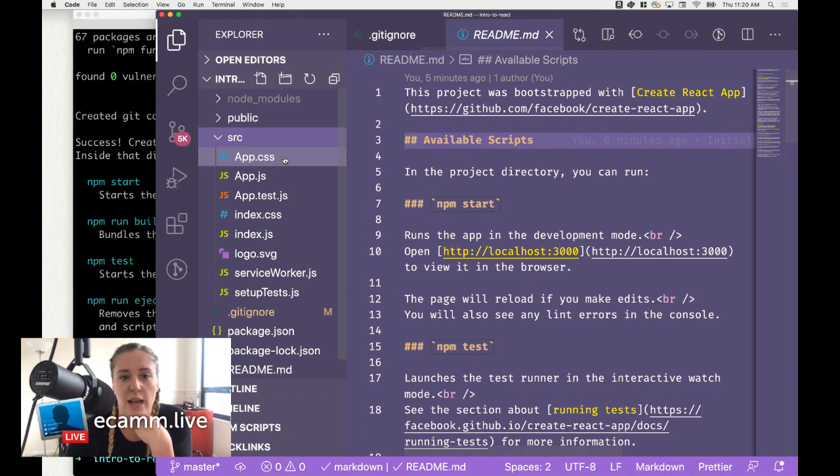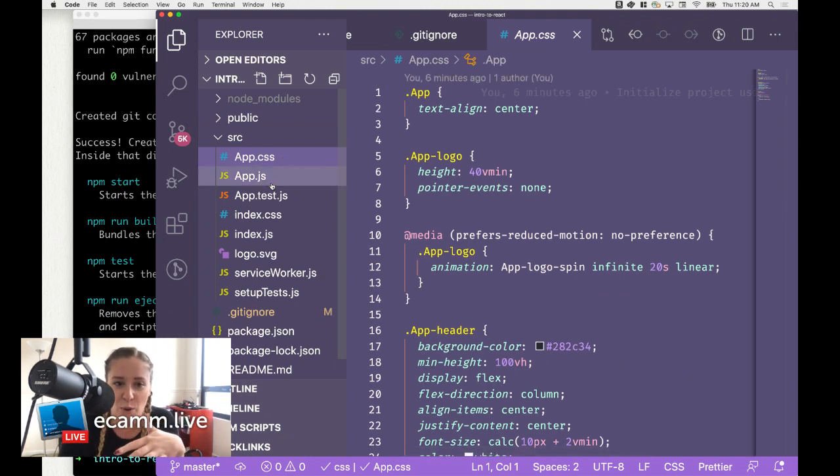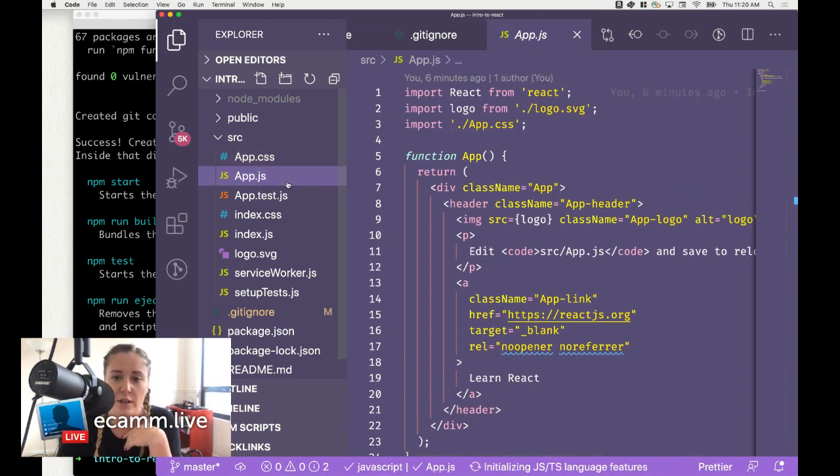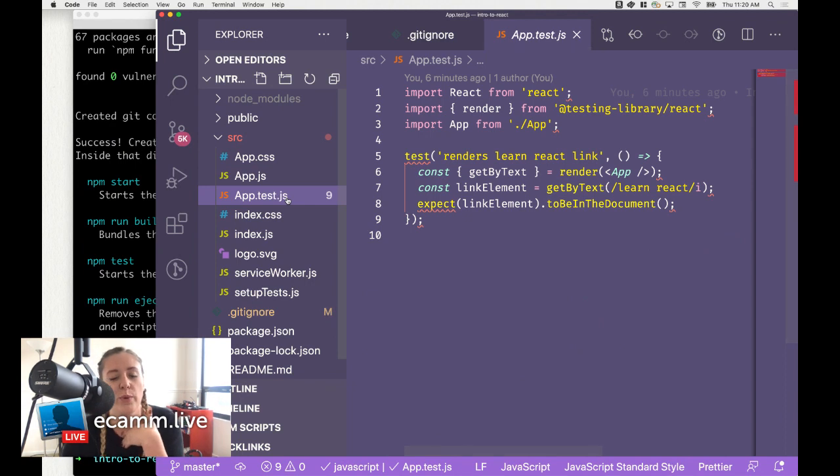The first file is app.css, and that's going to have our app component specific CSS. You have your app.js, and this is going to be where we write our first top level component. And then we have our app.test.js. This is where you would have automated testing for your application, for your app component specifically. We're not going to be doing that today, but if that's something that you're interested in, Jest or React Testing Library are two great ones to use, and they have really great documentation.